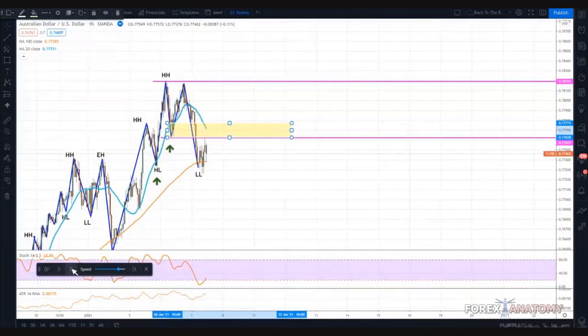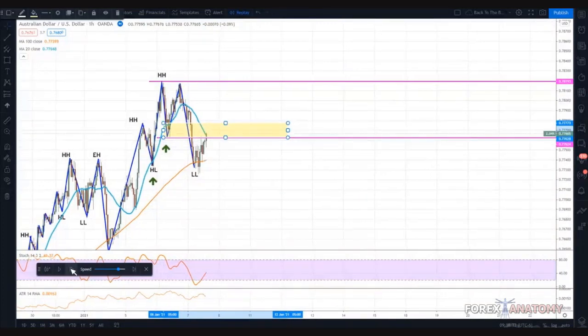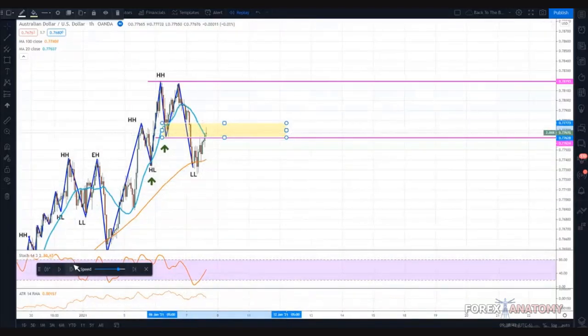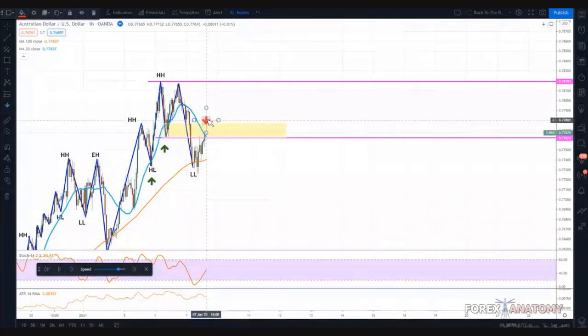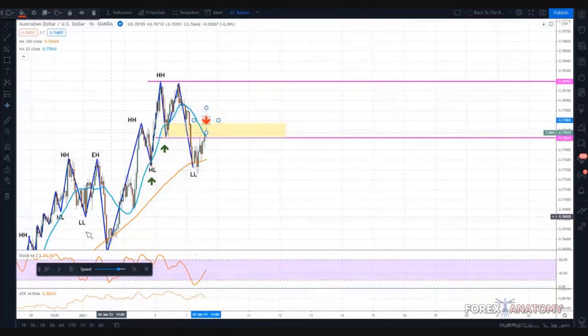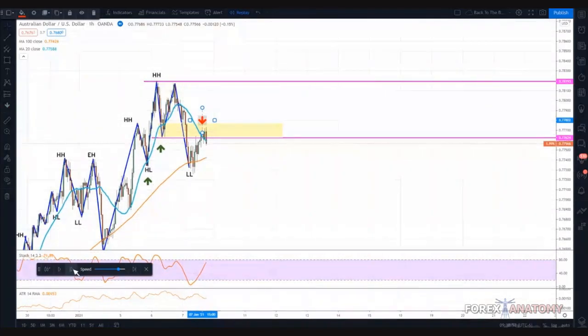Okay, so price looks like it's hit this zone right here. So, okay, so then right around here is where we will look for a potential sell. Right now, we're in this particular zone. So if you want to, in this case, we will enter or look for a potential sell right around here, and see what's going to happen. I don't know what's going to happen. So let's see.